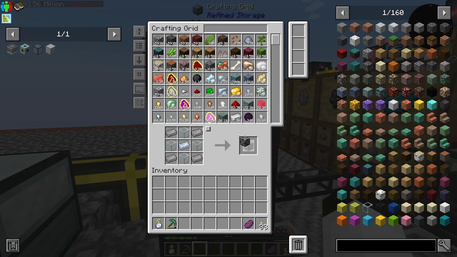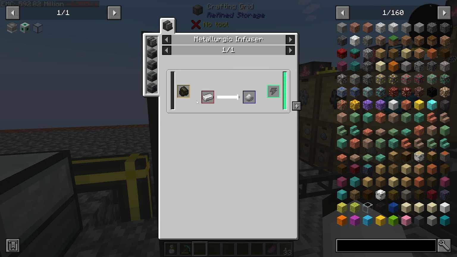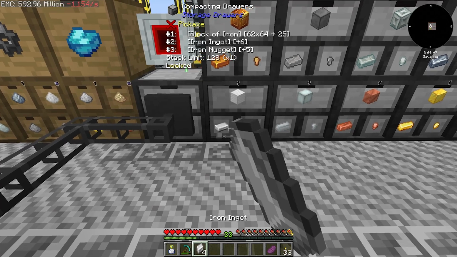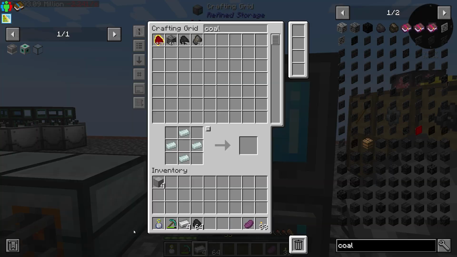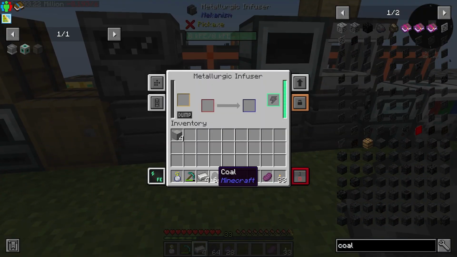Back to making this casing, the steel casing. And there we have the reactor casings. Great. Don't need that anymore. Reactor glass. Looks like we needed enriched iron, which is just iron and, what is this, carbon or coal? So let's grab some iron. And I know we've got some coal in here because I've been dumping it in here. There we go. And we'll run over to one of our machines. This one will work.